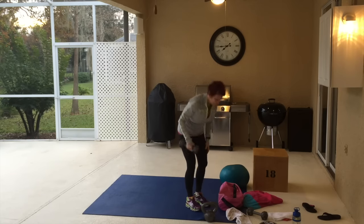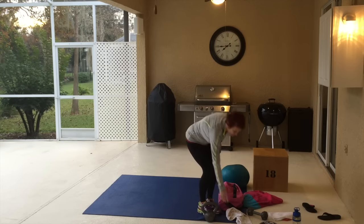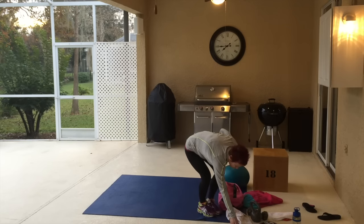I'm gonna hold a 10-pound dumbbell. They are freezing because I left them out here because I was so mad yesterday. My videos weren't working. My camera.